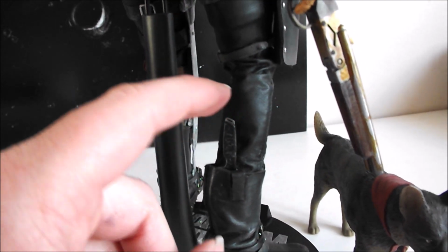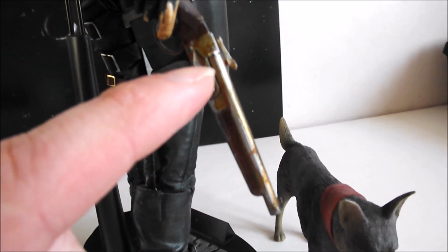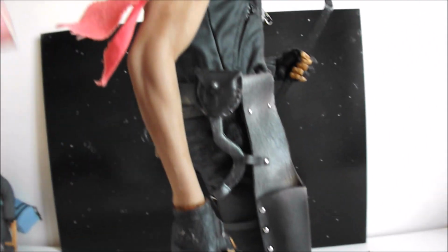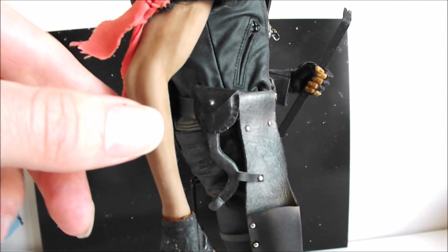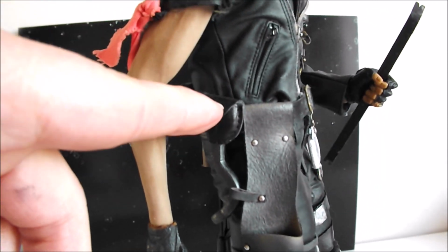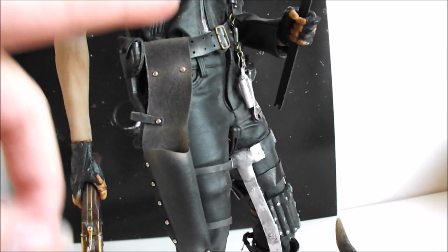The knife in there is just a 1/6 knife, or 1/6 shotgun. The hands I just picked up from eBay. The body is the M32 seamless body from Siphon, and I just made these myself as well.